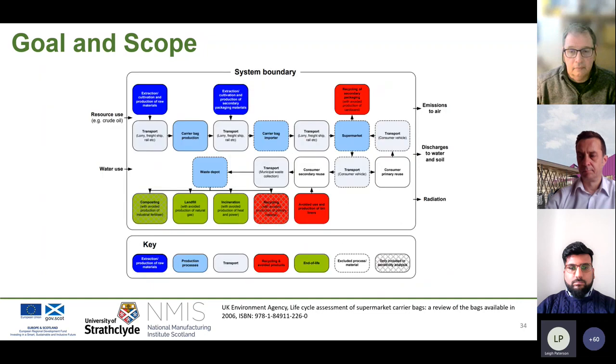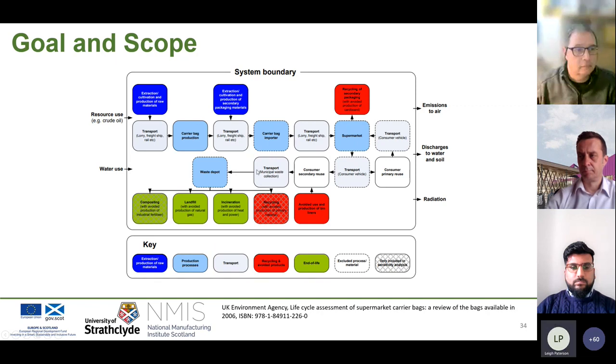Next slide, please. So this again is taken direct from the UK Environmental Agency. This is what they put through. So you can see quite a complicated flow diagram looking at the extraction of the product all the way through to the use and end of life stages. Apologies if it's a little bit hard to see on the screen, but essentially it follows left to right and then doubles back on itself.